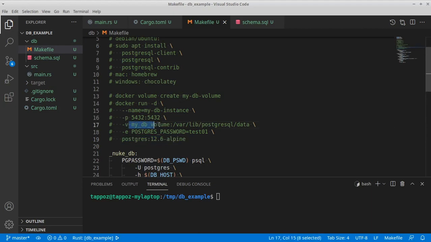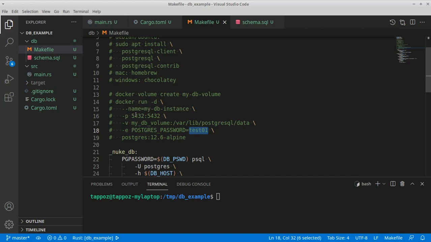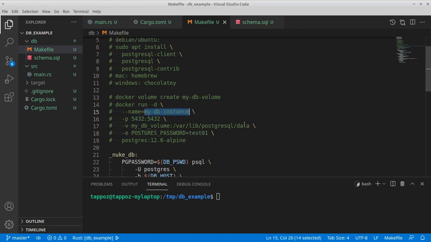Here you see we are mapping the volume, so we store all the data in this Docker container into our file system via the Docker volume. Here you see we set the Postgres password, the one we defined in this variable in the makefile, and we're mapping ports, and we're giving a name to this Docker container.